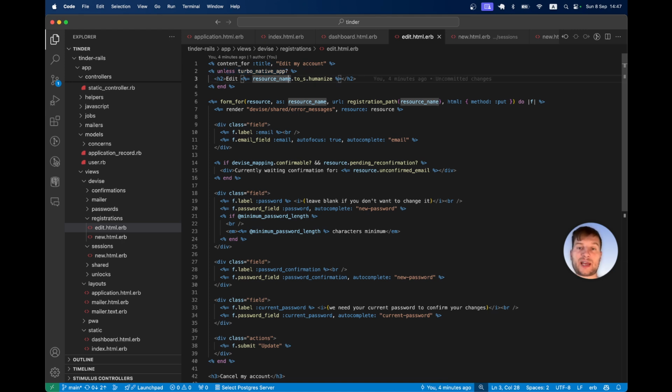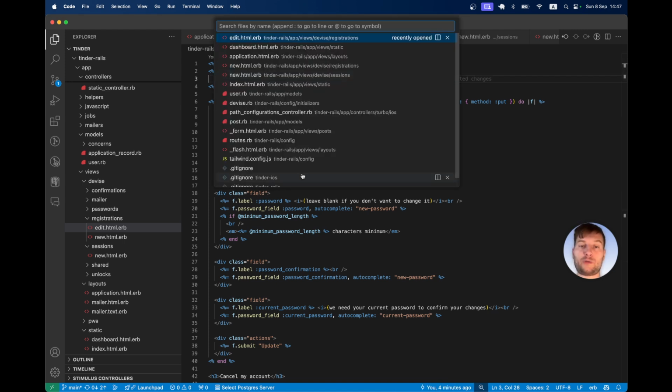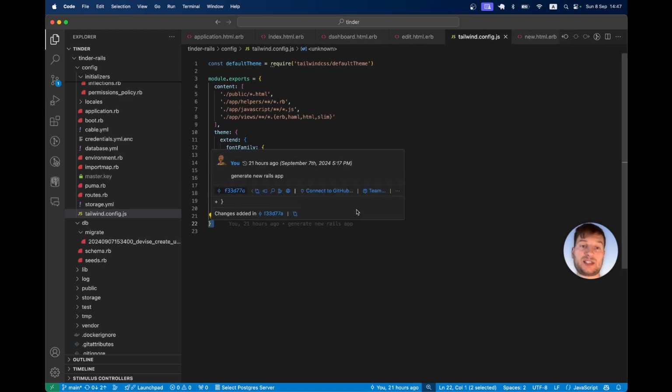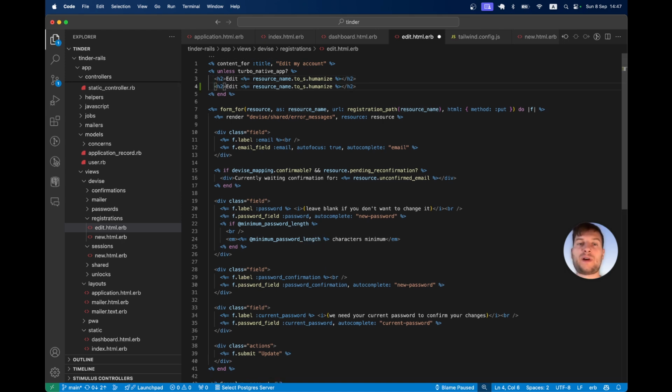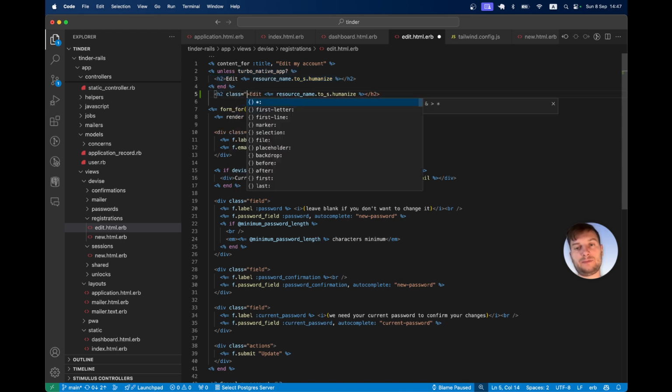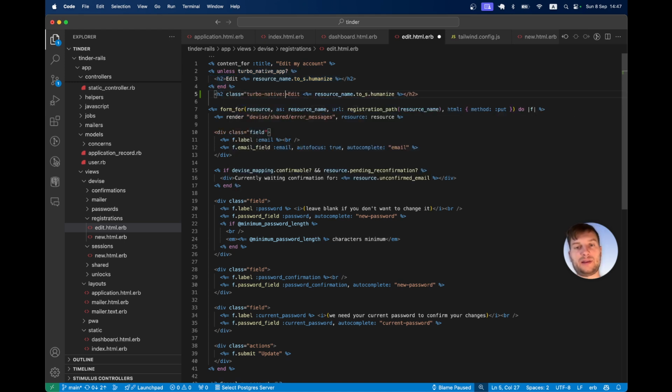So to do this, we can go to our tailwind config.js and add the separate variants. For example, here we would have like instead of hiding this edit button with this if else, we could have something like class turbo native hidden or non turbo native block.